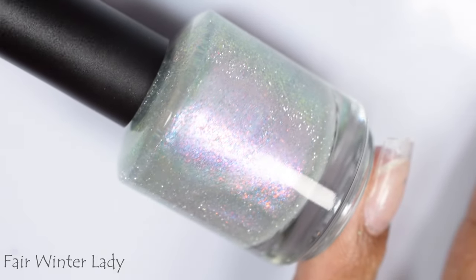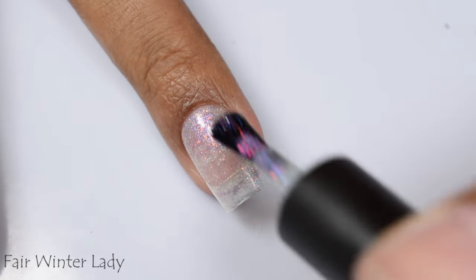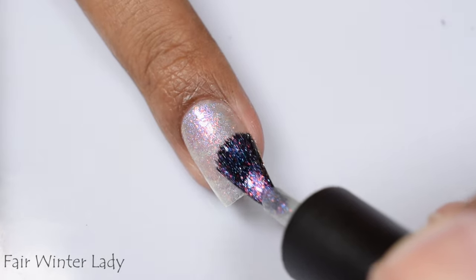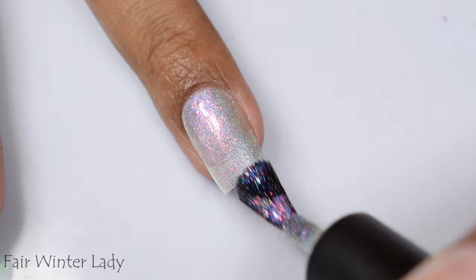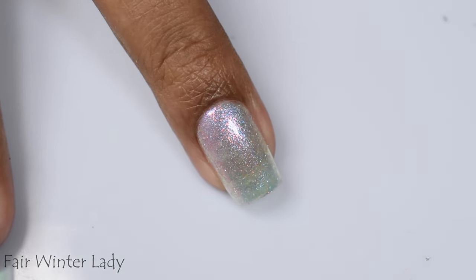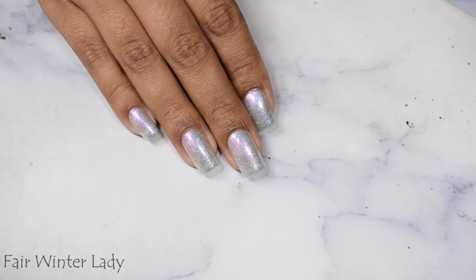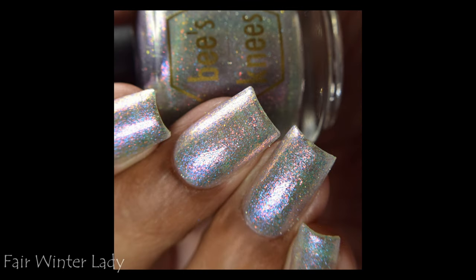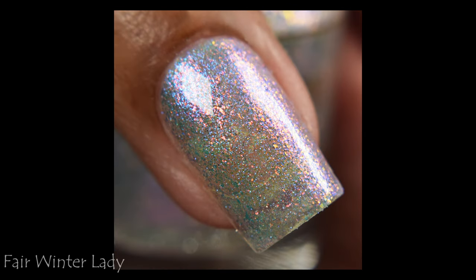Fair Winter Lady is described as an icy pastel multi-chrome that shifts from red to green with sparkles of cobalt and silver light-reflective glitter. Fair Winter Lady and Lye Lilac are the lighter overall finishes in the entire collection, so you may see just the slightest bit of a free edge if you have a really prominent white free edge. Overall I had really excellent coverage even on my clear tips, which I think gives a more pessimistic view of a visible nail line. Both polishes have reflective glitters, but surprisingly I had no issues with texture — I could hardly tell there were reflective glitters in these. I'd still suggest a good glossy top coat; I think they're more of a scattered reflective sparkle as opposed to loaded-up reflective glitter finishes.